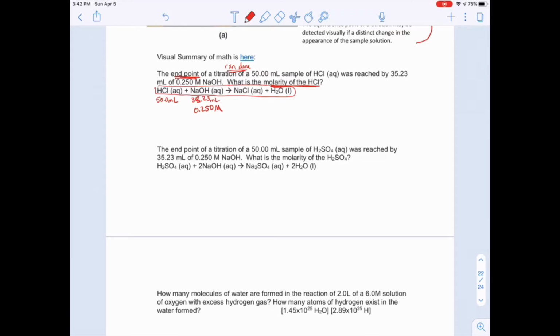So we're pulling together several different ideas. By the way, if you like the idea of writing amounts under a reaction, that's totally fine, and that really works well for some people. That's what I've done here, is write these amounts under here. And this may even feel like a dilution problem, but it's not. It's actually doing a reaction.